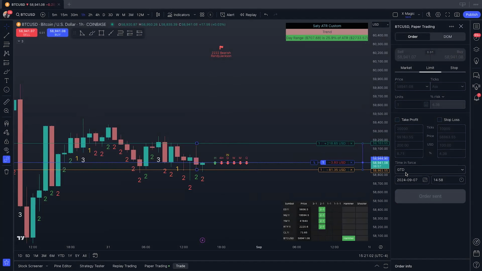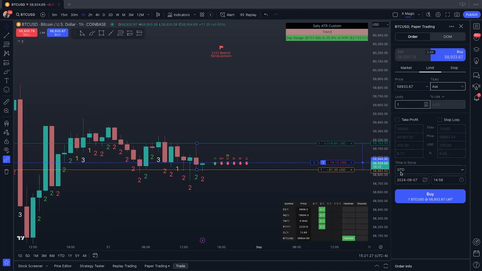If you want the time in force, this is essentially how long the trade is going to be valid. So if you want the trade to only be there for, let's say, 1 day, you would just do the day. I'm not sure what GTD means. I know what GTC means, but generally GTC would be good till canceled.